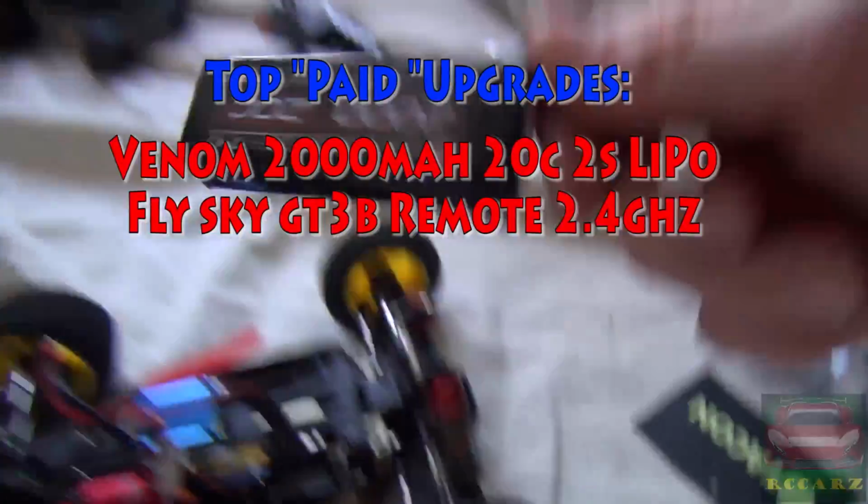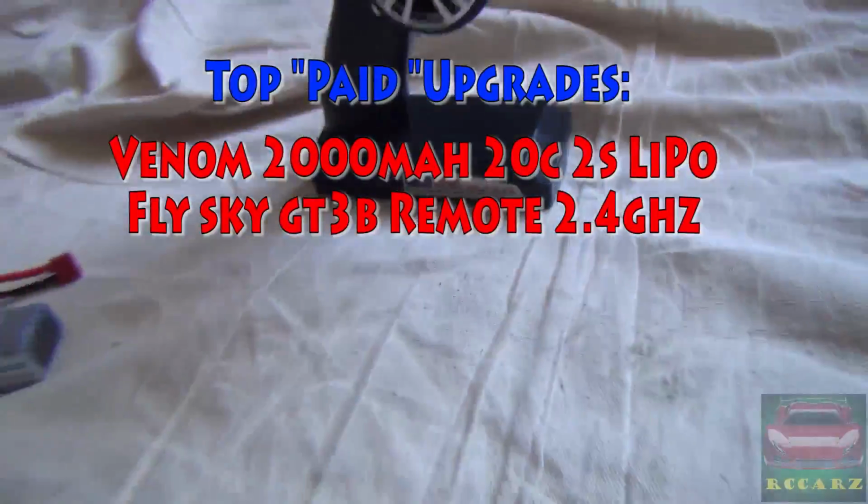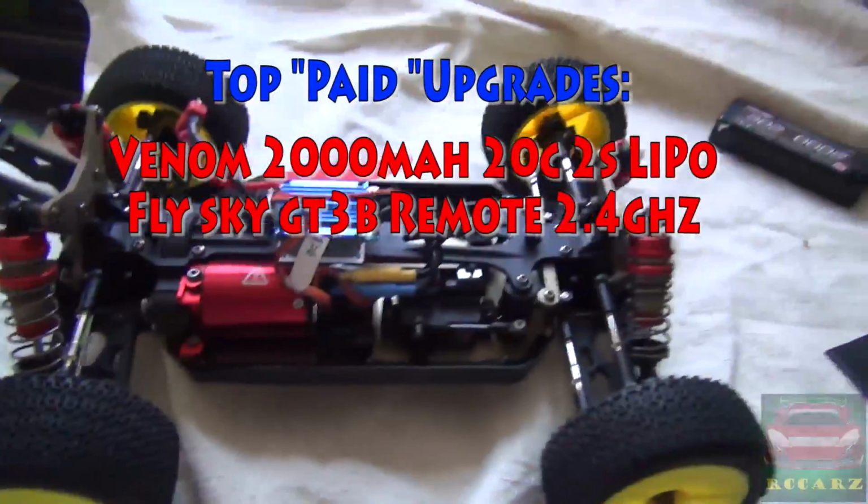First off, battery. Yes, you definitely have to get a battery. You have to get that remote right there. You don't have to, but it's a good recommendation. You don't need to get a Spectrum DX3X for this $400.